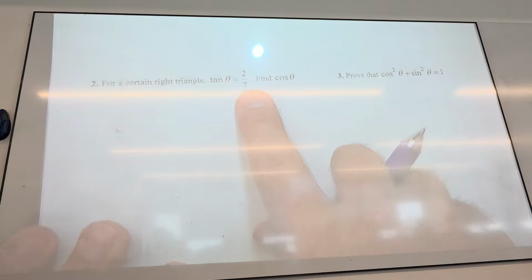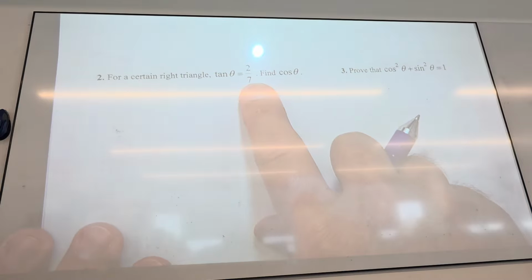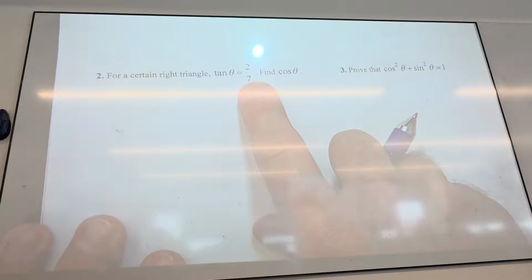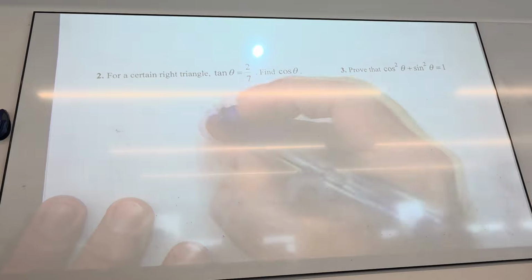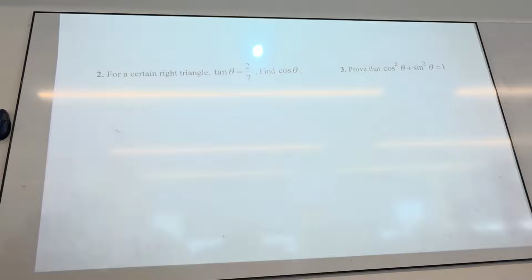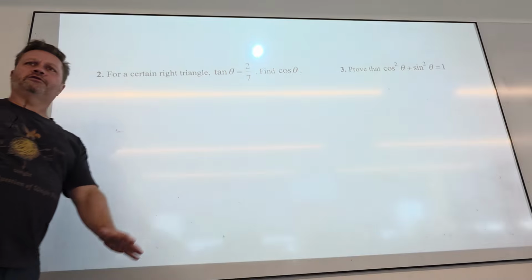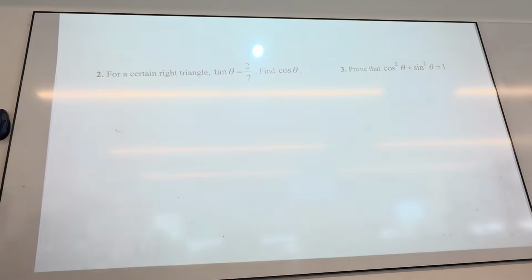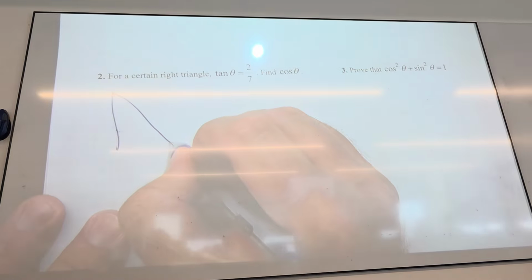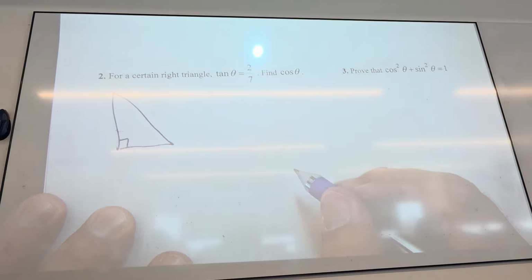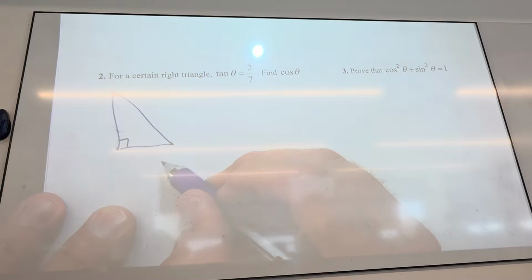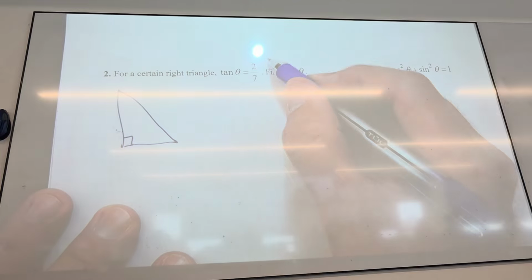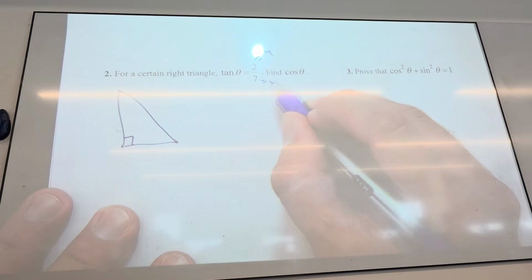We did a problem just like this earlier. So what did you guys do first? Use the pattern. Well, I don't have a triangle yet. I haven't drawn it, so how do I draw this triangle? I draw a right triangle. Which side is 2? It's not to scale, by the way. The Y side's 2, and the X side is 7.